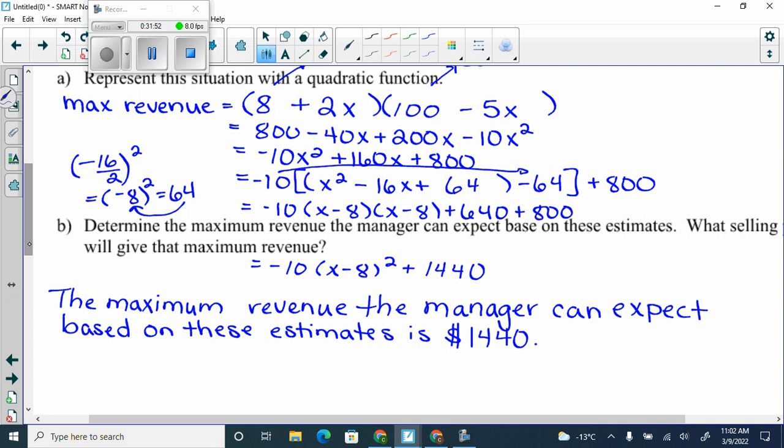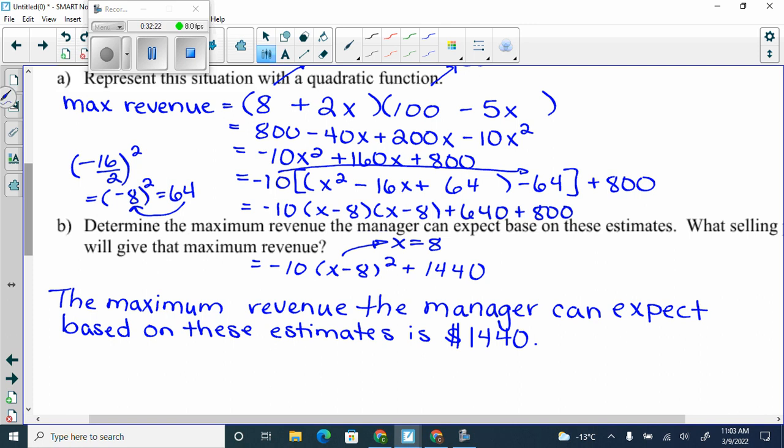The first one, 8 plus 2x, or the second one, 100 minus 5x? I'm talking about selling price. Yeah, the first one, 8 plus 2x, because that's the price one. What is x? X equals 8. 8 should appear nowhere in any of your sentences. It should not be like, the selling price is $8. I sell 8 bottles. That's not at all what this is. That 8 should appear nowhere in your answer. You need it to get your answer, though, but it should appear nowhere in your answer.